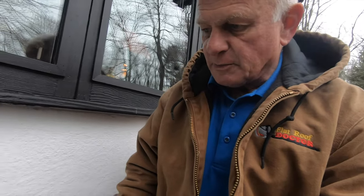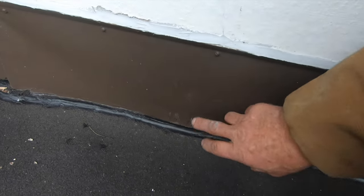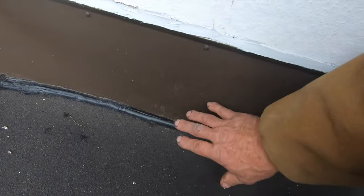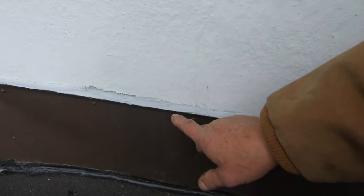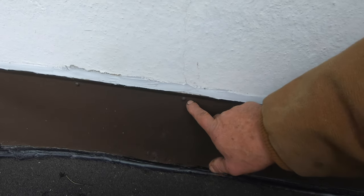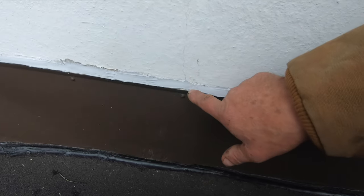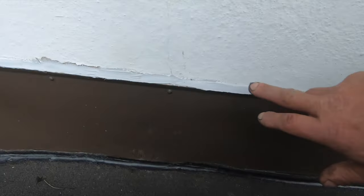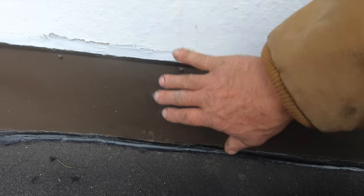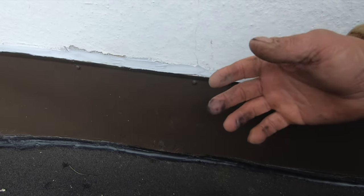I caulked it and fixed it. Here's the problem: the issue is stucco and flashing. The flashing is beautiful copper flashing, and the roof is tied into the copper. But the stucco and the copper flashing going into stucco is not always a very good seal. Somebody had caulked that before and painted over it, so you couldn't see it. The caulking came loose from the copper, so I resealed it. Water would come here and flow over, but if it's separated and not properly attached, it will cause a leak.